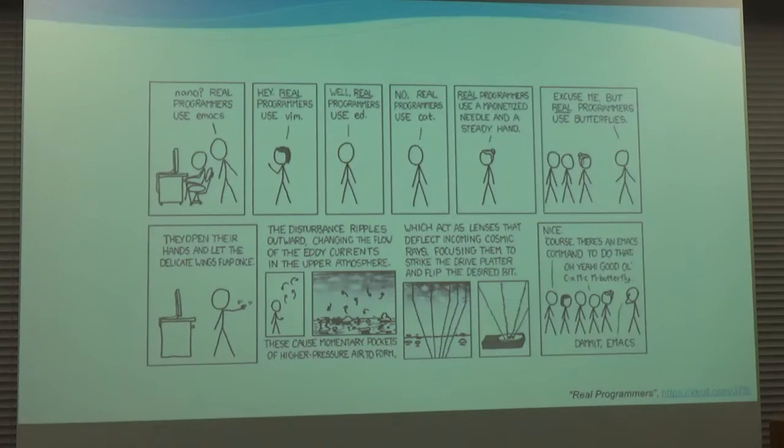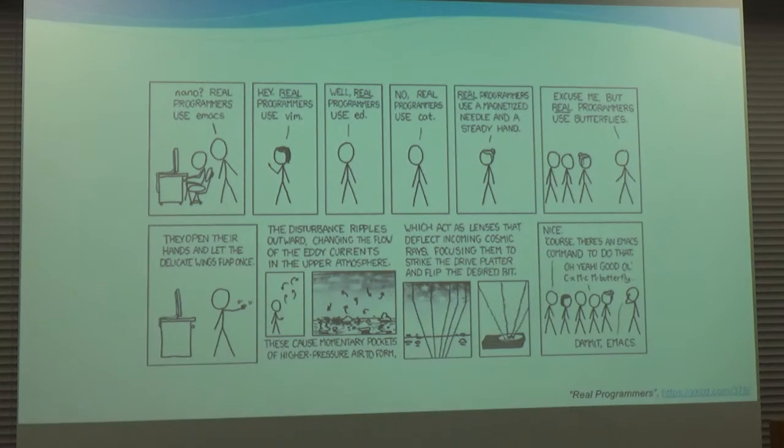So first of all, I'd like you to take a look at this comic from XKCD because it sort of illustrates how editing has changed over the course of time. To the upper left, you have this guy editing with Nano, which is in this context considered a very modern editor. And then this programmer walks up to him from behind and says, real programmers use Emacs, right? And then he's followed by another one who says, no, real programmers use Vim, and so on. Until this last guy comes up and says, no, real programmers use butterflies, actually.